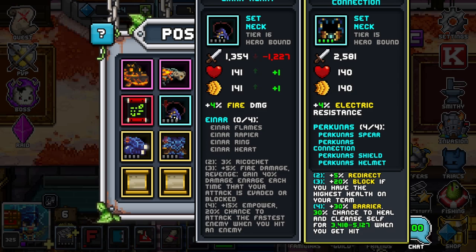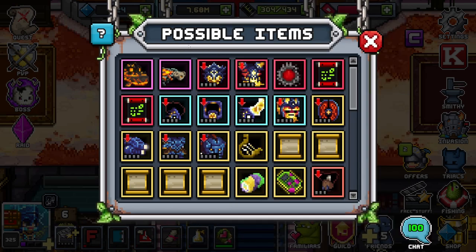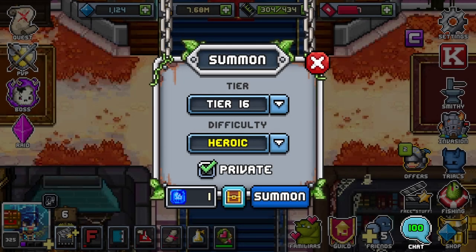And here is the 4 out of 4, which is 15% empower, 20% chance to attack the fastest enemy when you hit an enemy. So it's pretty much pet proc. Very, very solid set. If you're DPS, don't even think about the other set. Just get this set. You don't need the body. It's nice to have. If you want an offhand, get Titans.